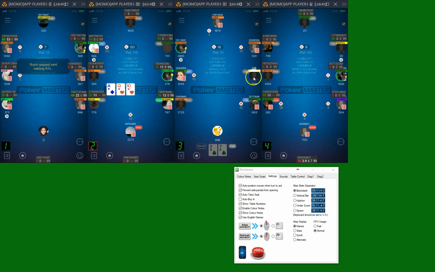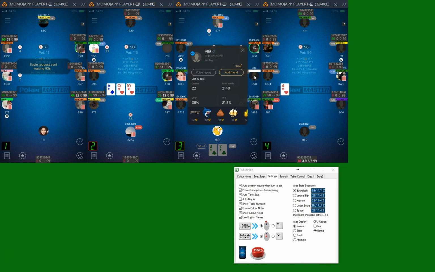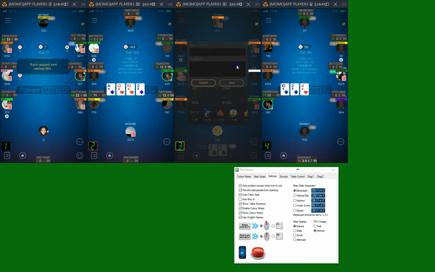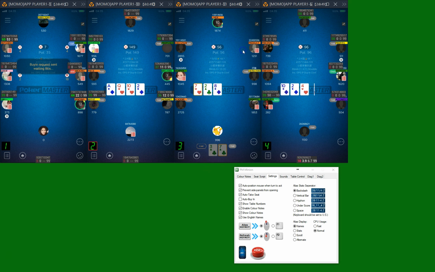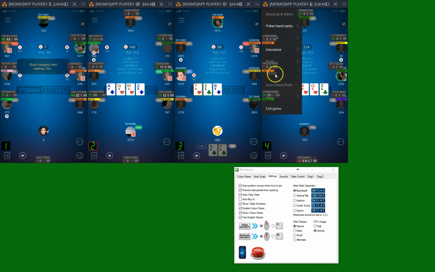Likewise, if we're on a wait list, we can have a separate pile of tables where we're on a wait list, and we don't need to actually be able to look at them. Just that when a seat comes up, it will pop to the front and take the seat. Sit out next big blind is another feature I'm looking to put in. If there's any other features you can think of, anybody wants, let me know.